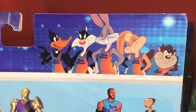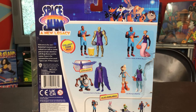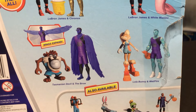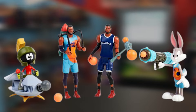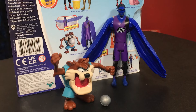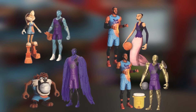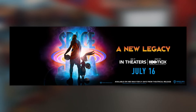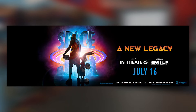Bring all the on-the-court action from Space Jam: A New Legacy into your home with these Space Jam Buddy 2 packs. Five-inch action figures of some of the most beloved characters from the movie. Figures can hold the basketball accessory in their hands, except for Taz — he prefers to hold the basketball in his mouth. Two articulated five-inch action figures in one pack. Check out the new Space Jam toys at all major retailers now, and be sure to watch Space Jam: A New Legacy in theaters and streaming on HBO Max on July 16th.